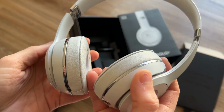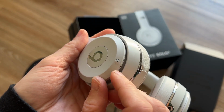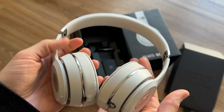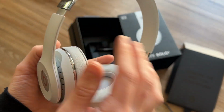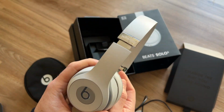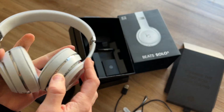And then on the side, it tells you, so like this is the power button, and you can see that it's on, and then you just hold it to turn it off, and it'll automatically sync. Like it just popped up on my phone saying, hey, do you want to connect to these? And I just click connect, and I was good to go. Super easy connection. So if you're getting this as a gift for someone that is not great with technology, they should just be able to turn it on and have it sync to their phone.